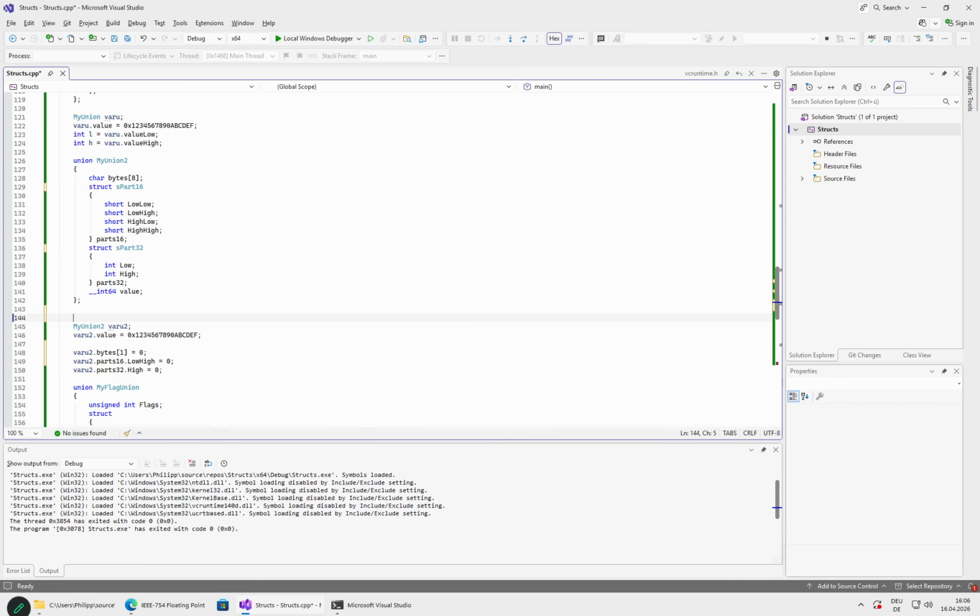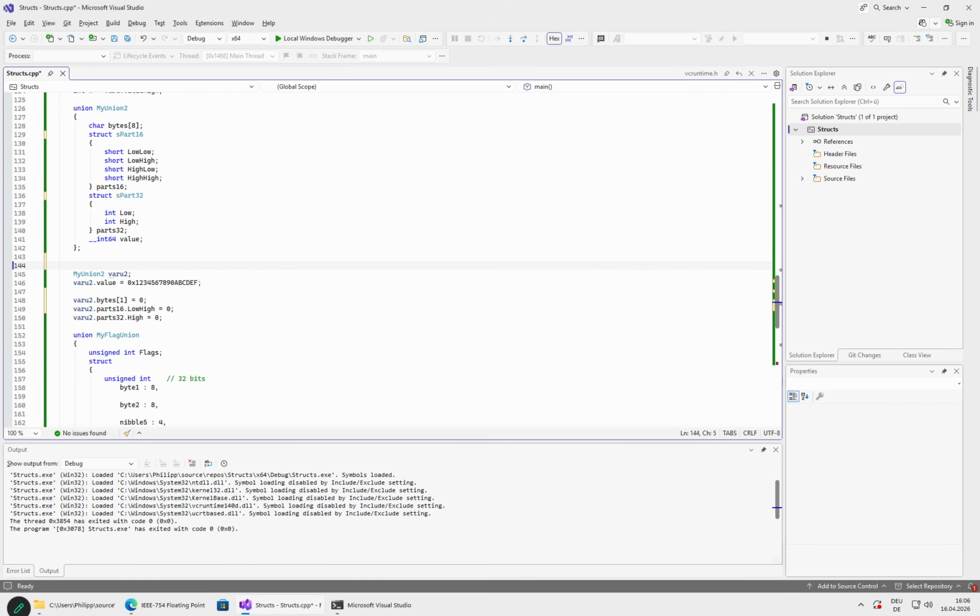So if we would want to somehow access this thing, union as part 32 is equals.